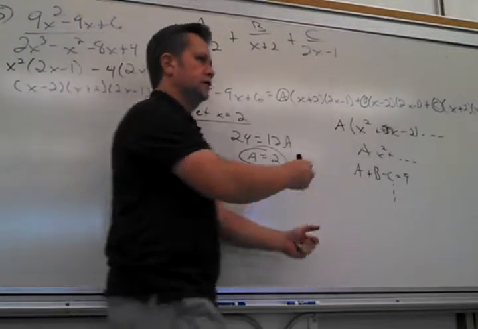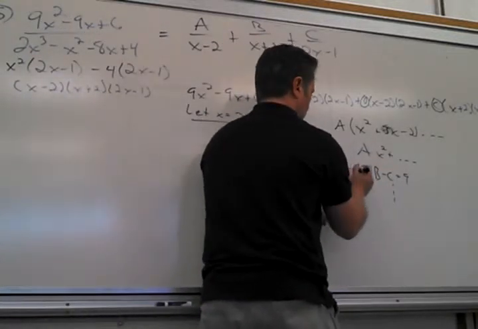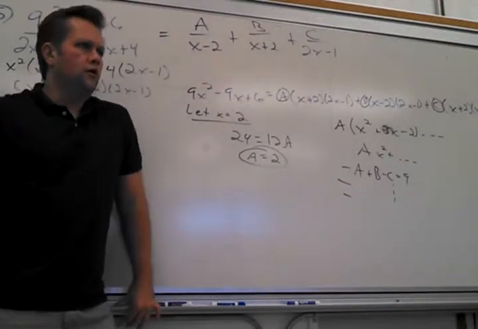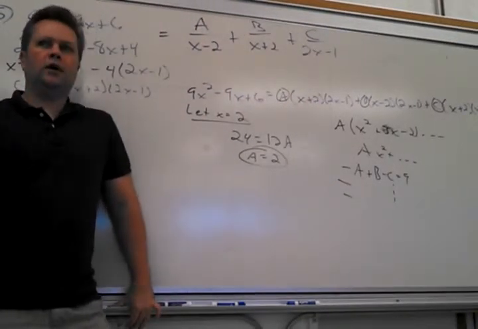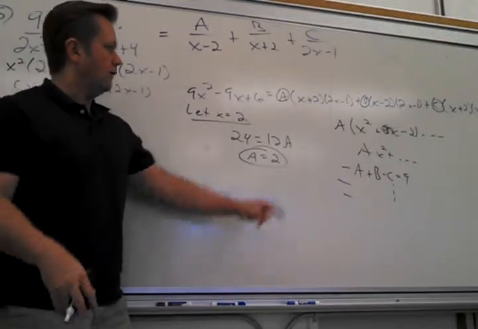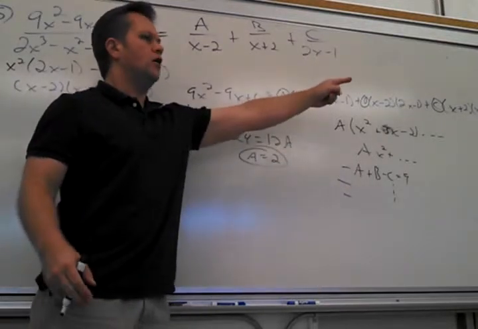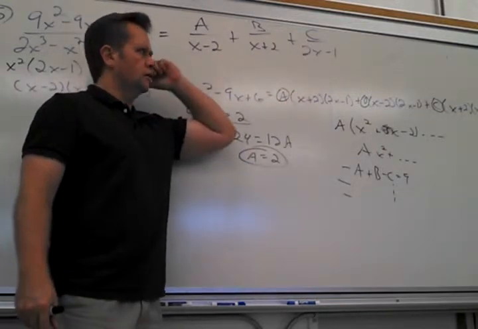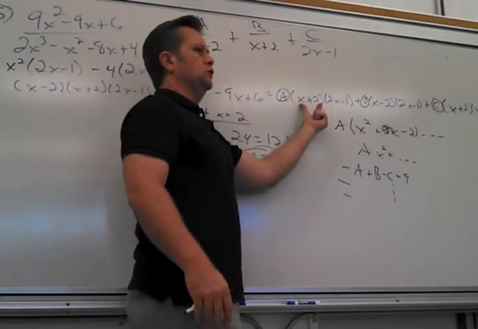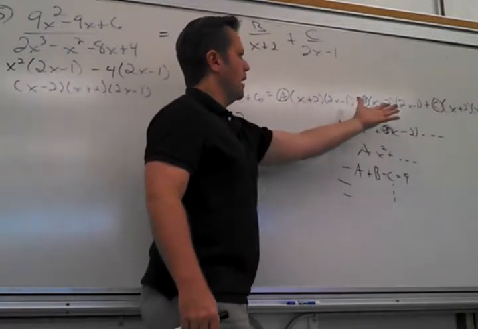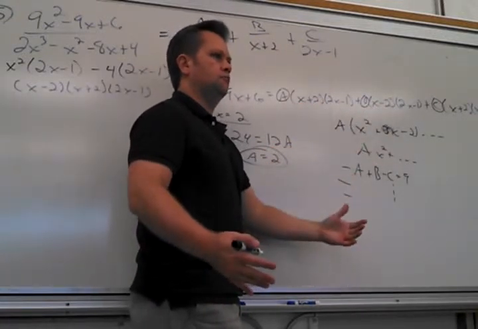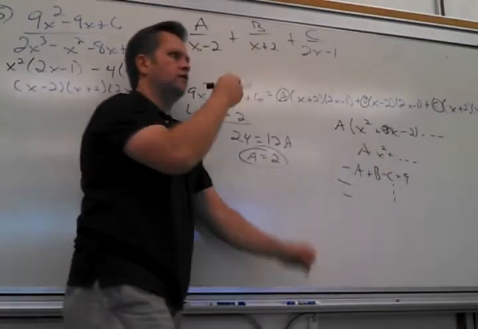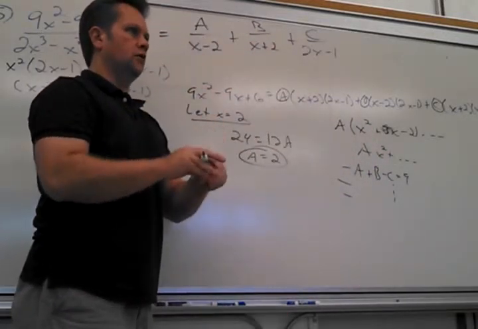That's not what you're going to get, but if you did, you can imagine you'll have 3 equations like this. That's really kind of a crazy way to go. The only time you have to go that way is if there's nothing at all that I can set x equal to that'll actually make things disappear. Like, so this is x squared plus 2. If all of them had no nice values that make them 0, then I pretty much have to do the equating coefficients part.